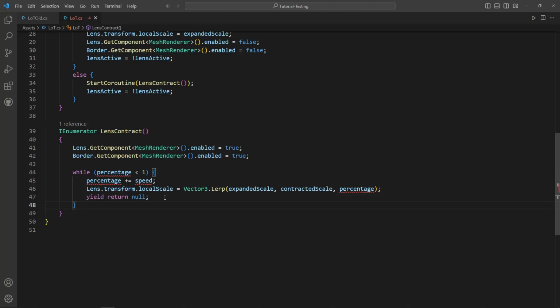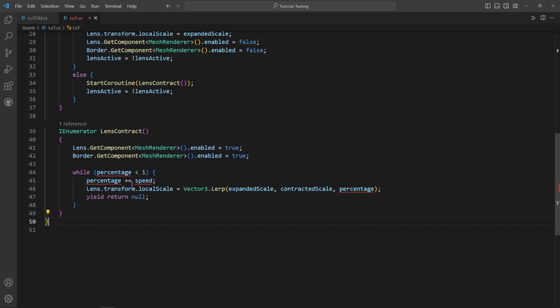Whereas if we're running at 30 frames per second, then after 1 second, percentage would be at 0.30. In other words, in the same amount of time at different frame rates, we'll be at a different position in our Lerp. We might be closer or farther from the contracted scale. And obviously we don't want that. We want the animation to be the same regardless of the frame rate.